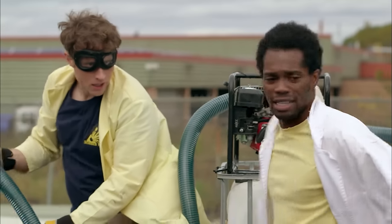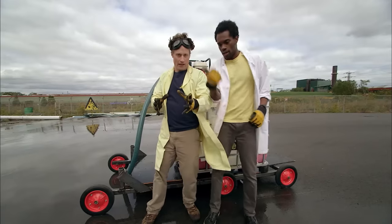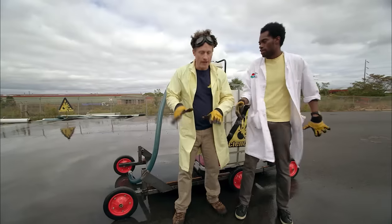Nothing happened. No, nothing really. Well, something happened. We got wet, but it didn't really. Okay, it's too heavy. Too heavy. So you're on it and I'm on it. That's a lot of weight. So we don't ride it.